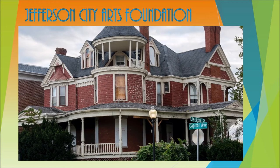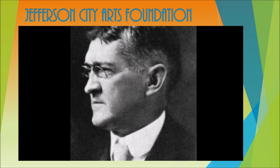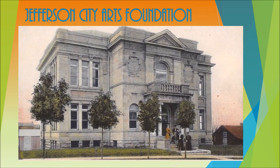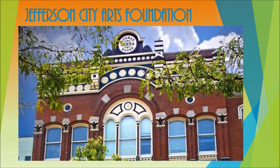The app features many historic sites across the city, including prominent historical figures such as Ivy Terrace — the home of Lawrence Vess Stevens, who served as Missouri State Treasurer and later as Governor of Missouri in the late 1890s, now undergoing a major renovation. You will also find the Carnegie Library, the State Penitentiary, the Lohman Opera House, and many more. Come experience the history through text, narration, and videos. Learn more about the app on our Facebook page.